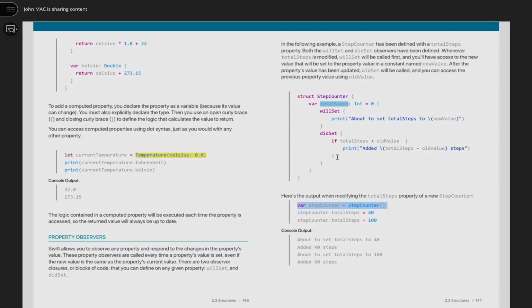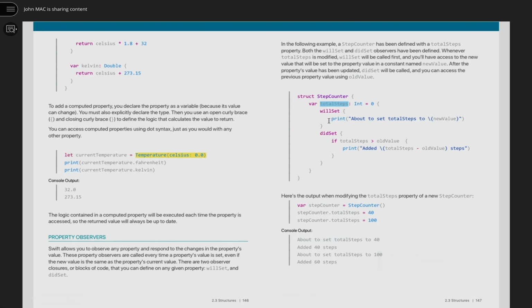Now, these two functions are going to be called at different times. You are going to call this one first, willSet. Before you set this 40 into this totalSteps, this function is going to be called. This willSet says about to set totalSteps to newValue, so you can see here this is the first printout: about to set totalSteps to 40.